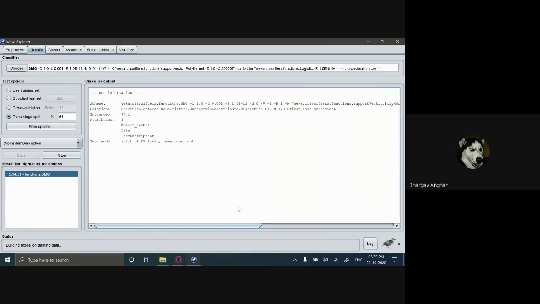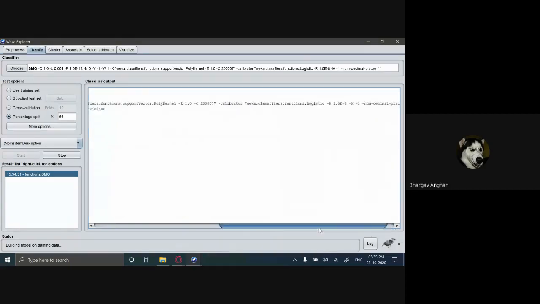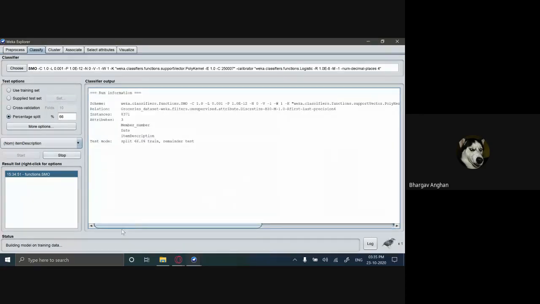It's still taking too much time to process. It's building a model. Because if your data size is more, then you require more time.